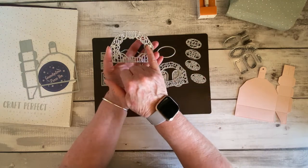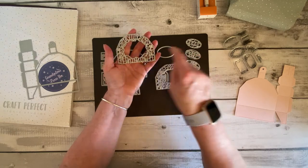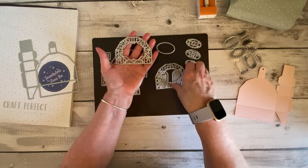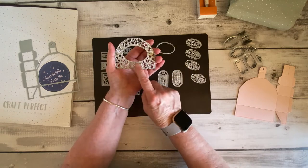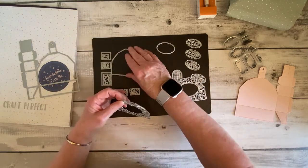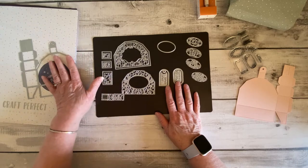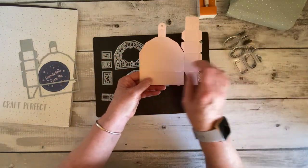A vertical pattern in it with some beautiful flowers and what have you on there, and you've got a space in the middle for you to put, well, actually this one, which fits in there, but we'll talk about that in a second. And then this one is another pattern here, and we've got some leaves and some flowers and what have you, and they're really, really pretty. So let's put you back on there. So those are that's our main piece, and the bits basically for your main section.